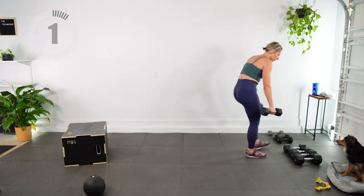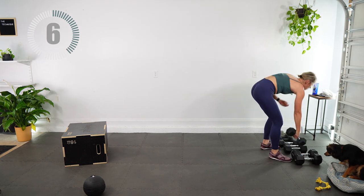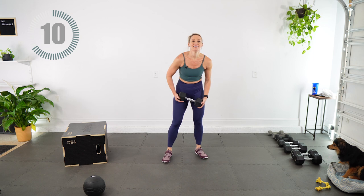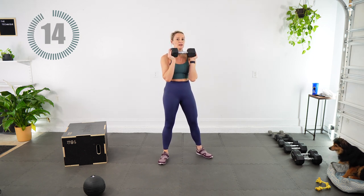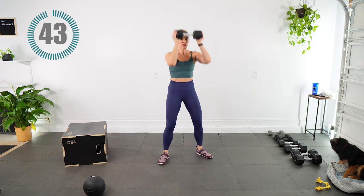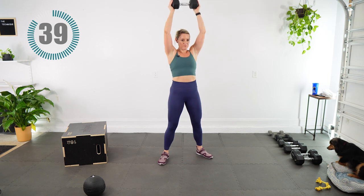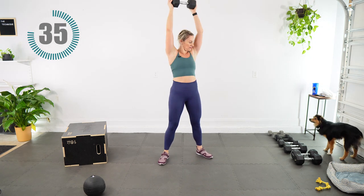Good. Good boy. All right. Have your weight right here for that overhead. Deep squat. Deep sumo right here. Here we go. Down. Bring it up. Press back. Good. Stay. Stay. Stay.